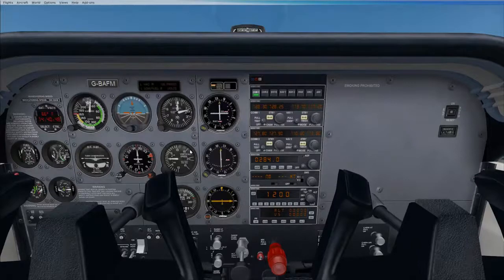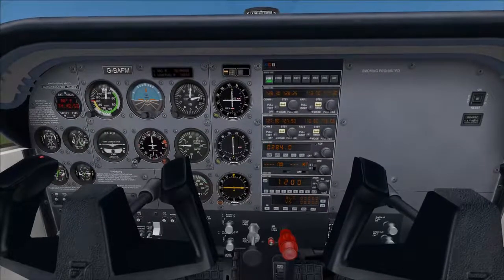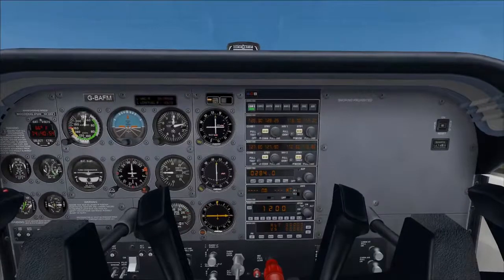I suppose an important one to take a look at is the altimeter. That tells us how high we are, and this is this dial here at the moment. So the little hand refers to the thousands of feet, and the big hand is the hundreds of feet. So as you climb, it will do a full circuit, and this little hand will move to 1000, then another full circuit, and then to 2000.